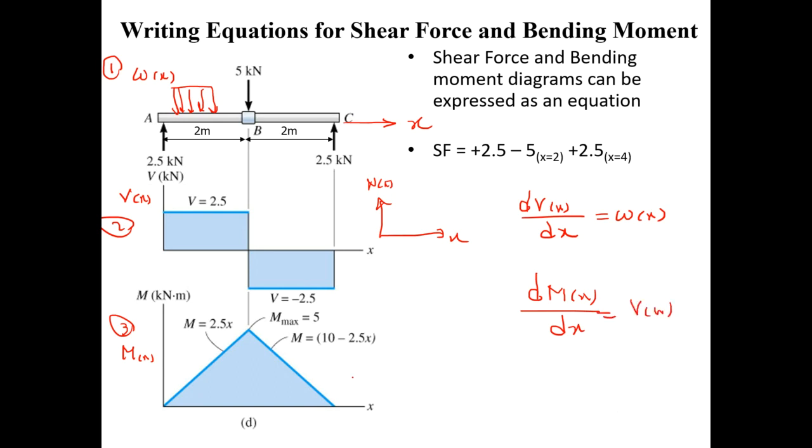So it means if I want to go from this graph upward, if I have been provided M and I want to find V, what I do is the differentiation. And if I want to go in the downward direction, such as I have W of X and I want to find V of X or M of X, what I do is integration. So this is differentiation, integration. Differentiation to go upward, integration to come downward.